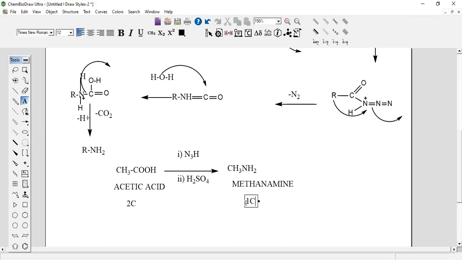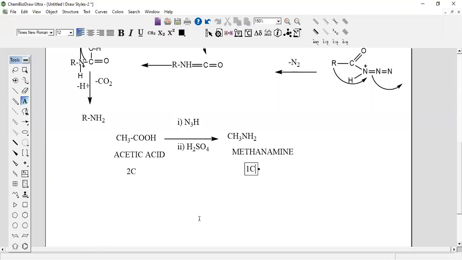That means what you recognized here is a reduction of carbons. In the Schmidt reaction, the number of carbons present in the product is always less than the number of carbons in the reactant carboxylic acid. Minimum 1 carbon is less, isn't it? Yes, sir. You have to remember this point also: in the Schmidt reaction, the amine formed always has 1 carbon less than the parent carboxylic acid. If you start with the 2 carbon acid, you will get a 1 carbon amine.